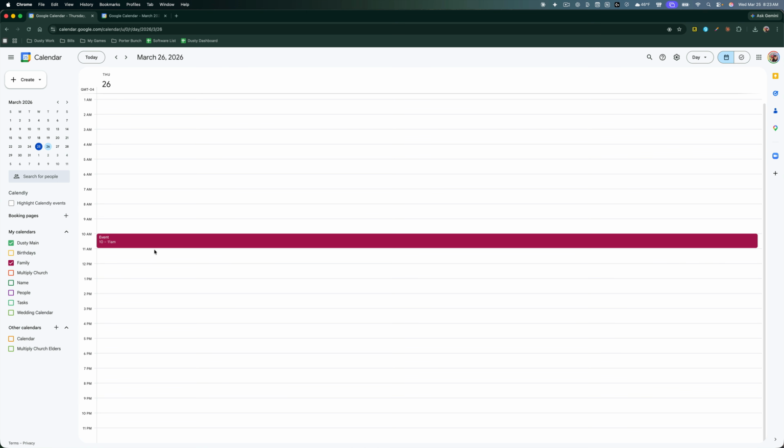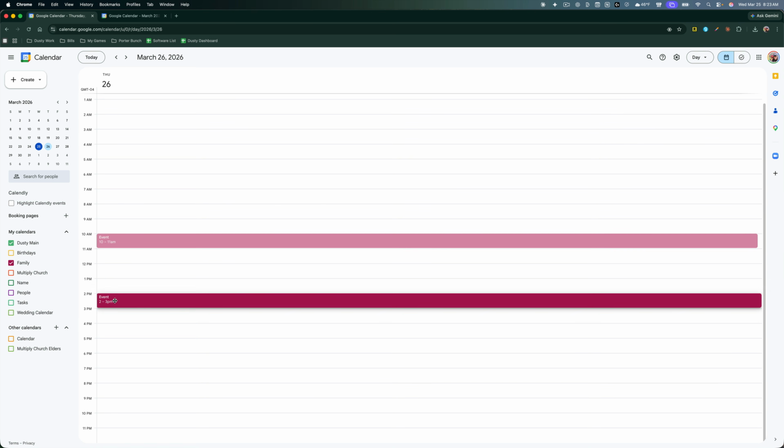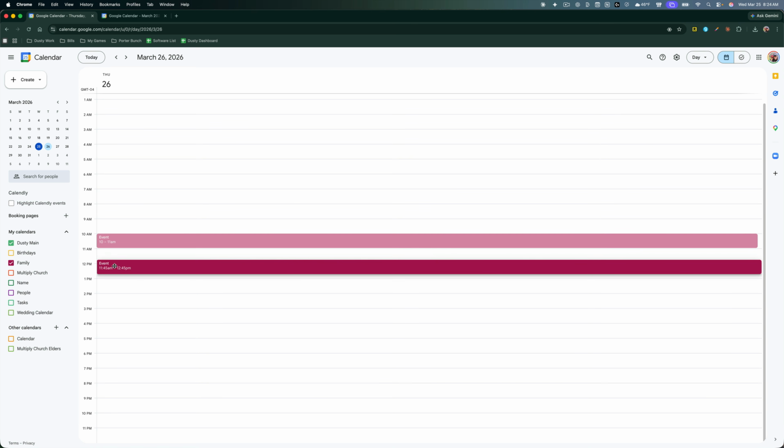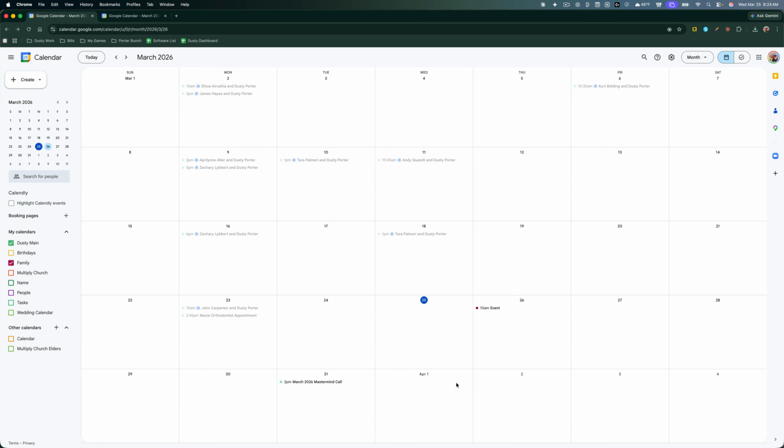Now, the beauty of Google Calendar is that I can go into day view. And if the doctor calls and says we're running a little behind, we need to postpone the appointment for a couple of hours, you can click and hold this event like so and just drag it anywhere on the timeline here of that day, even moving it from one day to another day in the month view. So if I go back to month view here, I can take that event and say, oh, they rescheduled for next week, same time. I can click and hold and drag that event from day to day.